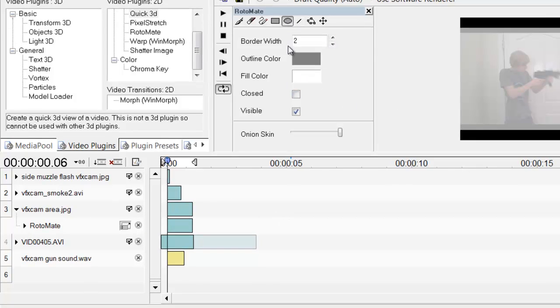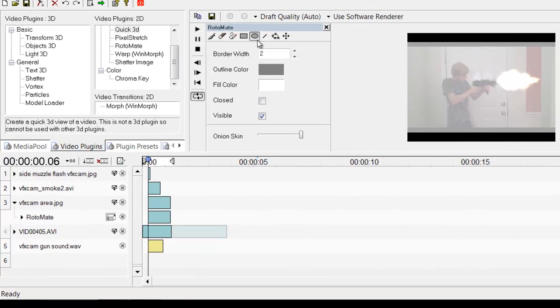Anyway, you just want to click on the oval tool over here, and drag it where you think the muzzle flash would affect, and increase the lighting. I don't know how to use the edit tool. It looks like the masking would be better, but I don't know what it is. But anyway, you're just going to want to bring it around the area that you think it would affect, but don't overdo it, or else it won't look good. Just add it in places you think it would affect, over here and stuff.